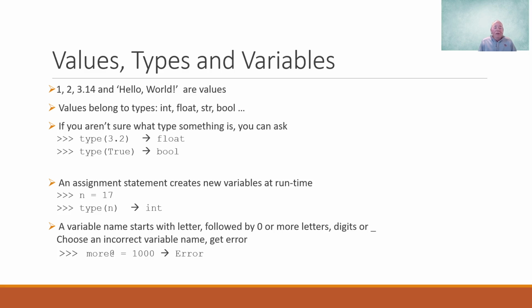So again, there are lots of types. There are 4 that are listed. Int stands for integer. When you're referring to the type in the program, and you will for sure, you have to specify the type. You don't type out integer, you type int. Same thing, float stands for floating point. Floating point is what you would think of as decimal. If you have a decimal point in there, it's a floating point.